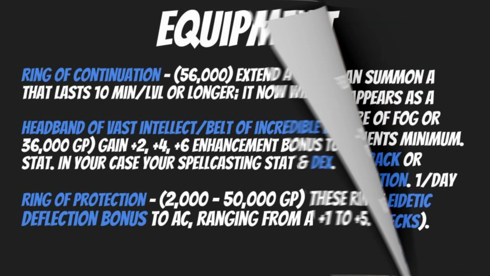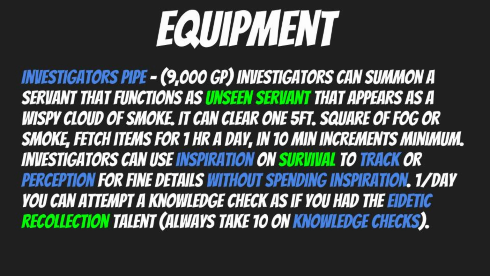And lastly, we have the Investigator's Pipe. This will cost 9,000 gold pieces. Investigators can summon a servant that functions as an unseen servant that appears as a wispy cloud of smoke. It can clear one 5-foot square of fog or smoke, fetch items, and it lasts for 1 hour a day in 10-minute increments minimum if you want to break that up or spend the whole hour in one go.